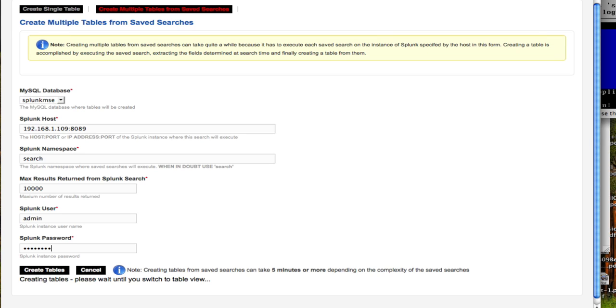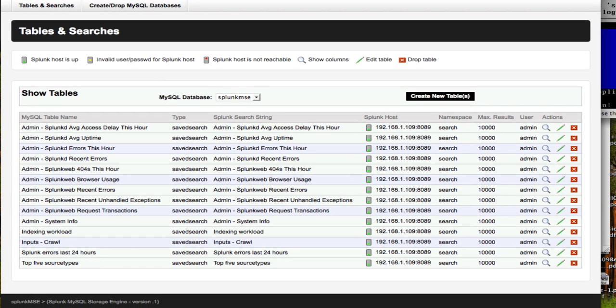And this takes a little bit of time because it has to run through all the saved searches. What it's doing is actually executing searches, but it doesn't know what the column definitions are until it actually executes the search. We call that late binding, which means that we don't know what the columns are ahead of time, at the time we're inputting the data, but we do know what they are after we actually execute a search. Every search has different columns that it finds at search time, and so that's how we create the columns.